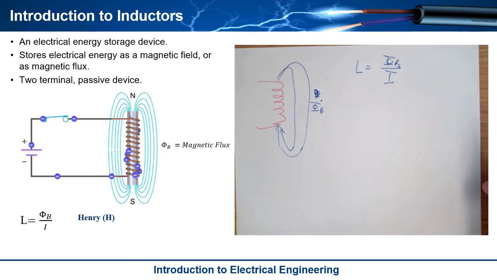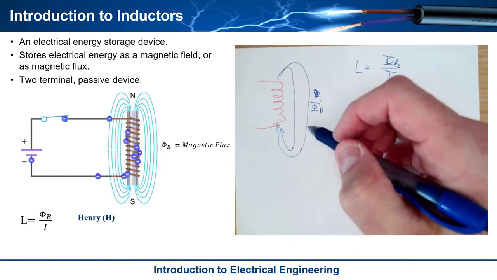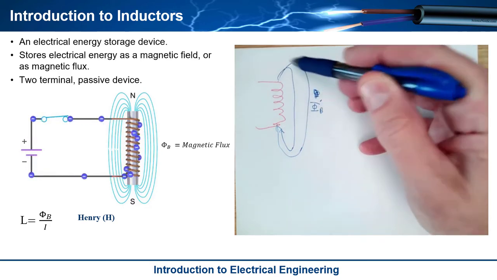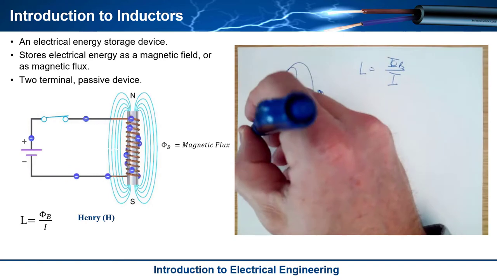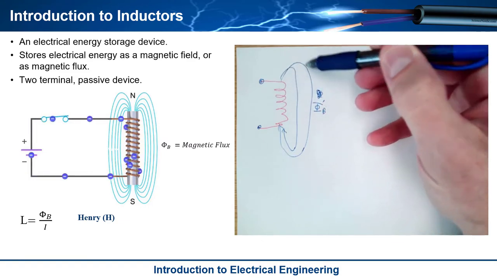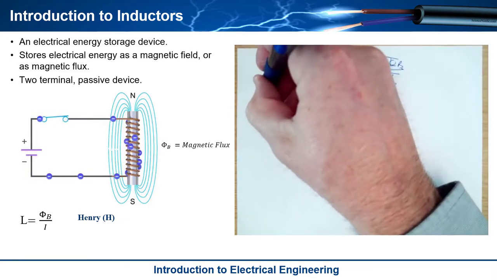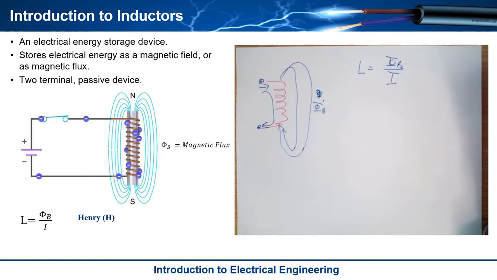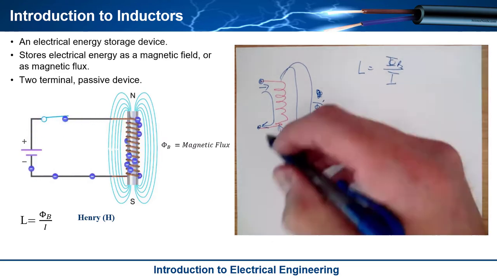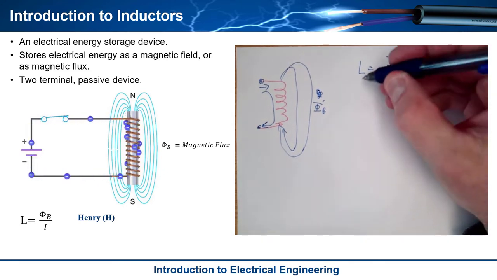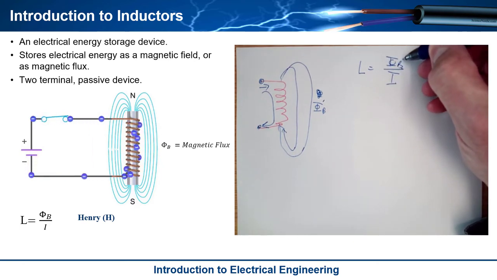And it is a two-terminal passive device. It is an energy storage device, and you say, well, how is it storing energy? When you run current through it, all these magnetic fields are produced, and then if you cut off the terminals, this magnetic field wouldn't vanish instantly. It would slowly go away, and that means the current would actually continue to flow through this thing. So we say that an inductor stores electrical energy as a magnetic field, or as magnetic flux, and that leads into some of the behavior of an inductor, namely, you can't change the current through it instantaneously.